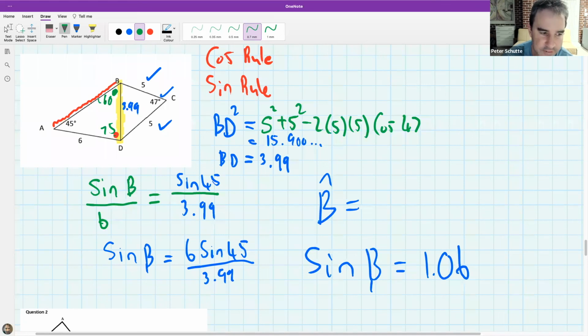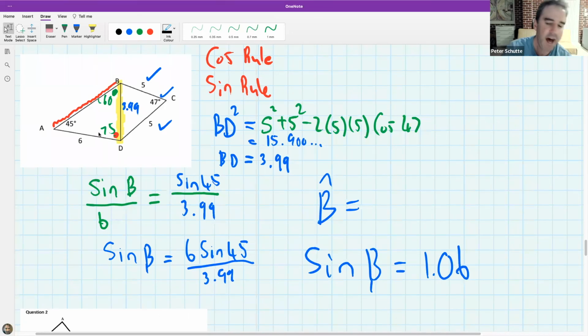And so we're just going to leave it at that point. But I just want to see from a vote, do you understand how I would have done it if I could have got 75? So just give me a thumbs up. If you imagine that I could get the angle D, the red one that I was looking for, if I got that, I would then be able to find AB. Okay, and so that's what I was trying to do there.